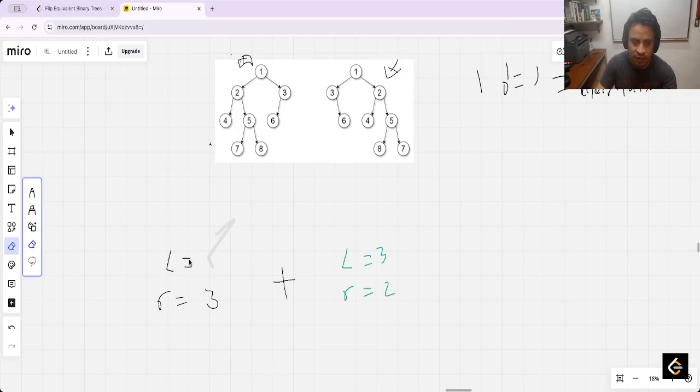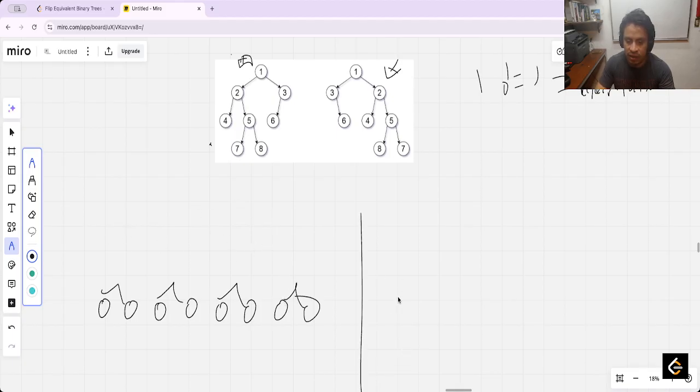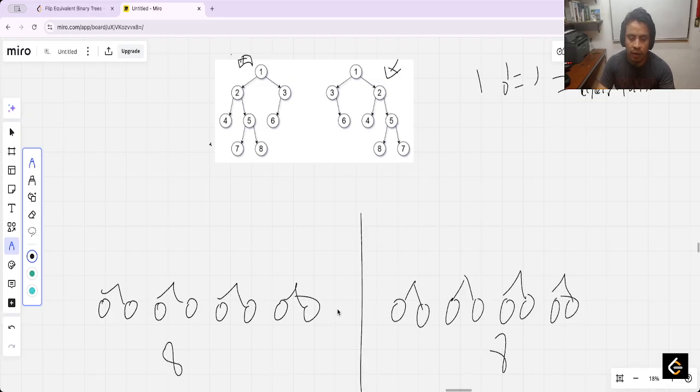For example, do you imagine a bigger binary tree and you have it like this? Yeah, and this is one side and the other side is like this. 2 4, 2 4 6 8, 2 4 6 8. Yeah. We have this and we have this.